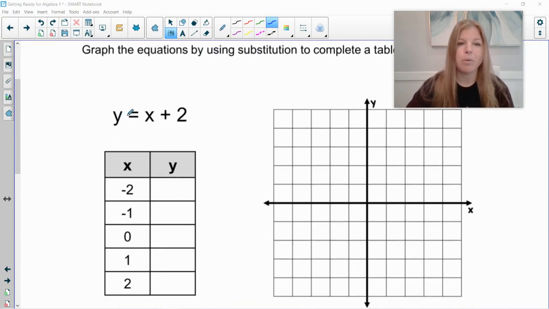So here's our first problem. y equals x plus 2, and here I have a basic table that I made for us. I'm using the most basic x values ever: negative 2, negative 1, 0, 1, 2. If you're ever unsure about what table of values to make, this is always a very easy go-to because these numbers are super friendly and we should be able to plug them into the equation with no problem and then get our results. Where we see x in the equation is where we're going to be substituting in each one of these x values individually.